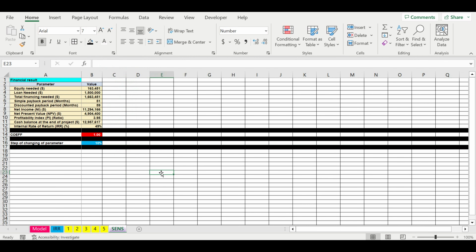Now we need to create the table for sensitivity analysis.